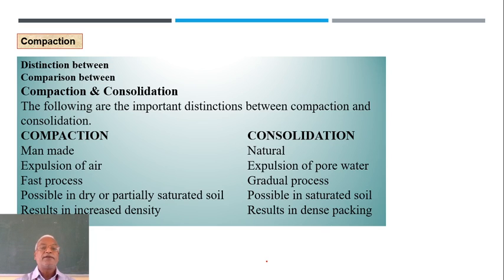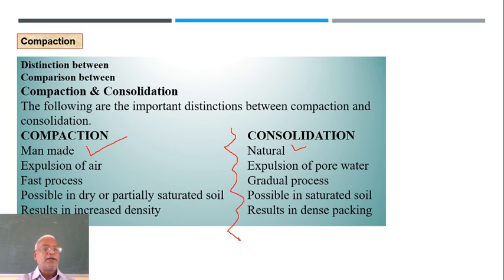Okay, here there is a comparison between compaction and consolidation. Because we have a separate chapter on consolidation, you may not understand this at this stage. So I have just listed it, and you will be able to understand it properly when you study consolidation. At the moment, what you can know is that compaction is done by people; it is an artificial process, whereas consolidation happens naturally.